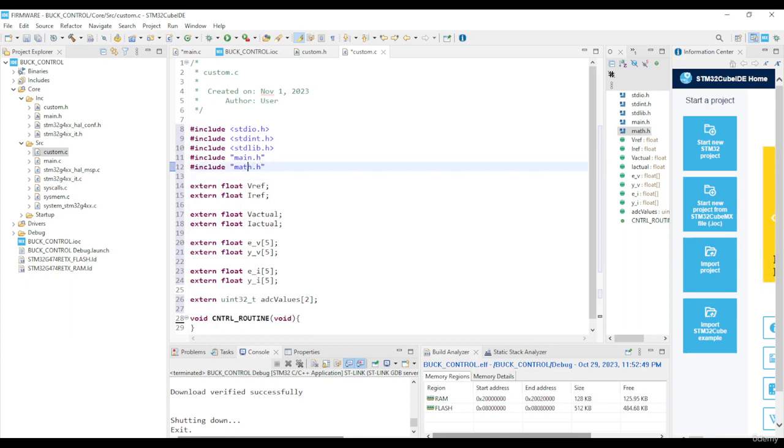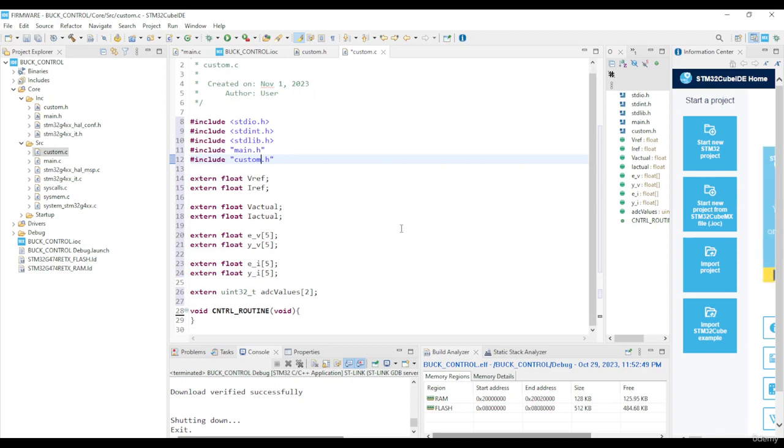There are certain scenarios where you might be implementing an SPWM routine, perhaps. Then you would require math.h, where you would need to define a sine function, for instance. But in this case, math.h isn't required, from what I understand of this particular routine I'm implementing here.